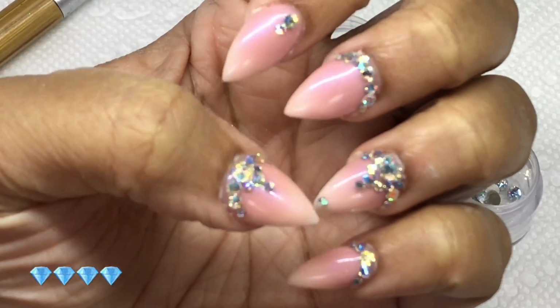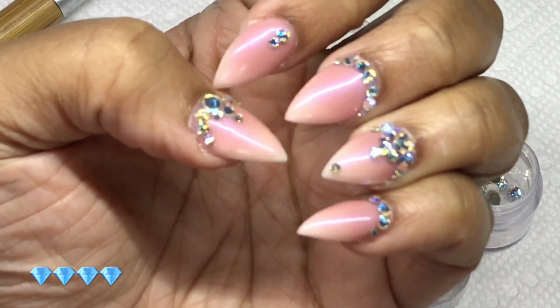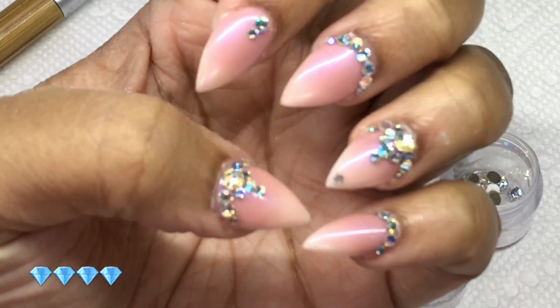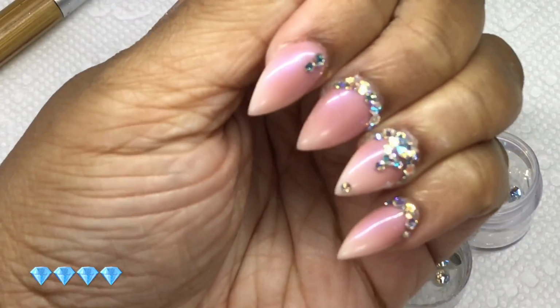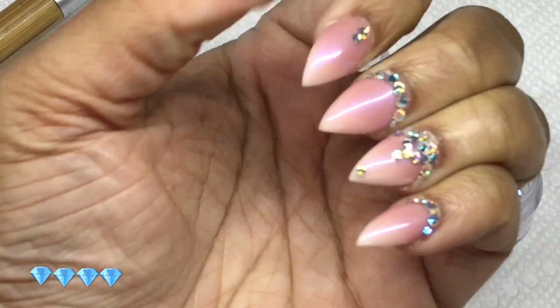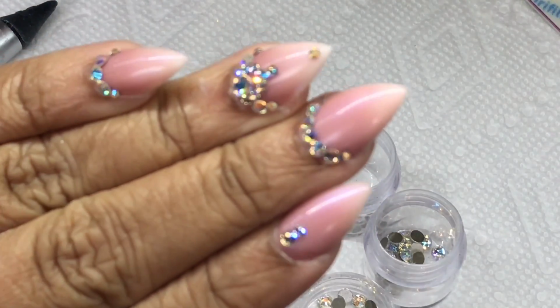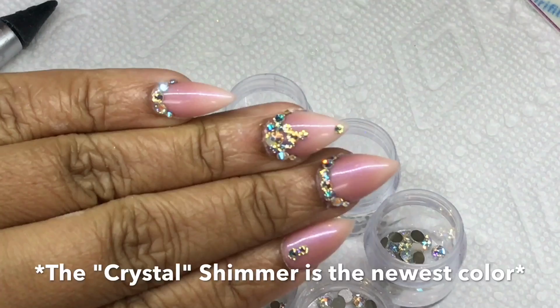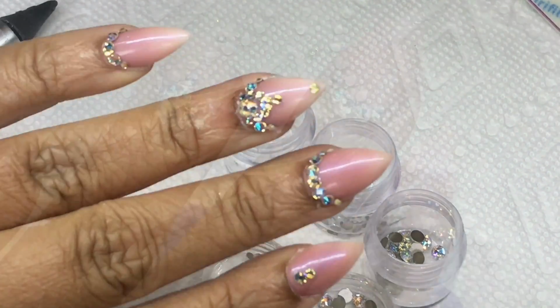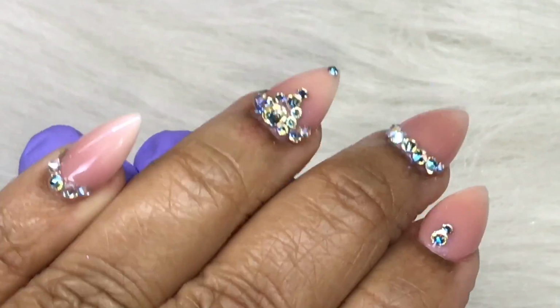And look how blingy these crystals are. And you can see those colors I was telling you, that blue, that kind of yellow gold, a little bit of purple, green, and a little bit of pink in there also at certain angles. So you have to check these out. All the shimmers are really beautiful, and they're just like a new effect from Swarovski. And I think they're just made so they reflect, you know, more color, more blingy, and that's what they do.